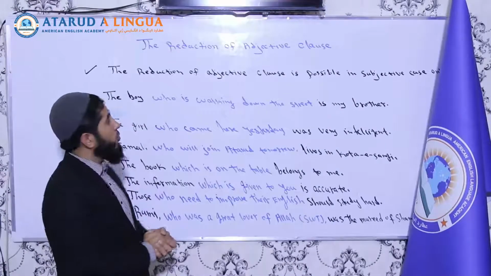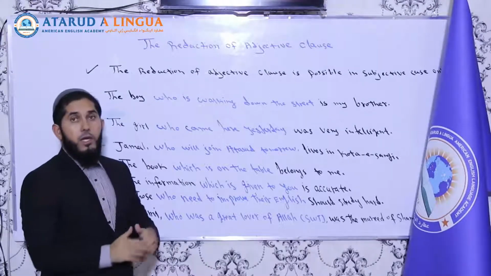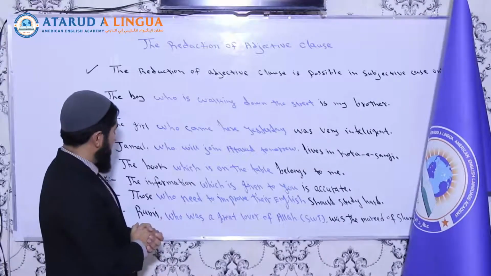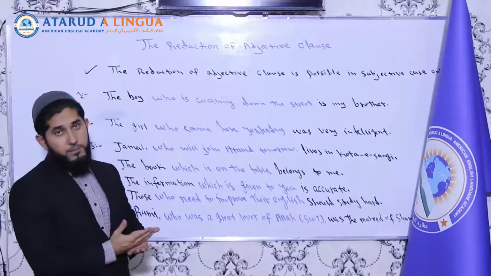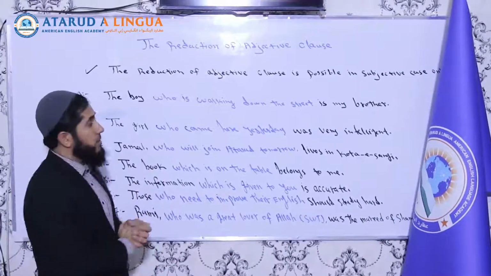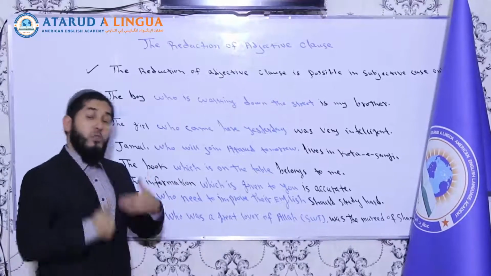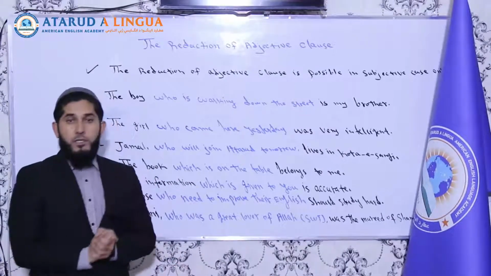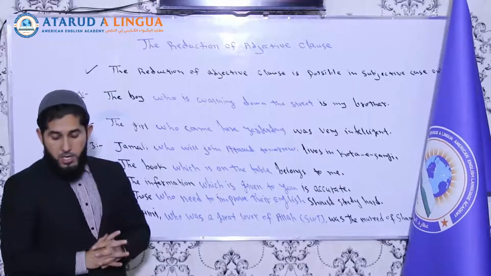Today we're going to be working on the reduction of adjective clause to a modifying phrase. And we're going to be working on this point in a practical way, which means first I'm going to give you a short explanation, then I'm going to explain these examples, then I'll give you some more examples, and after that it will be your turn to make examples, okay?